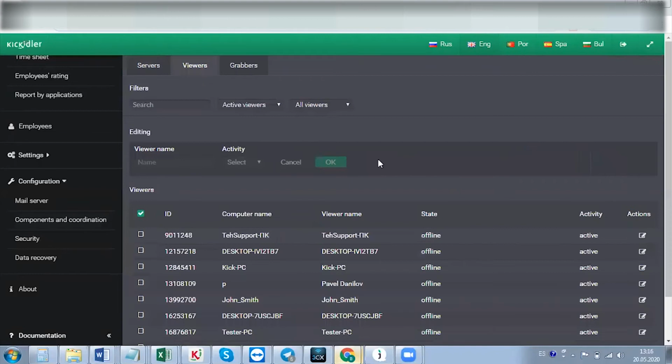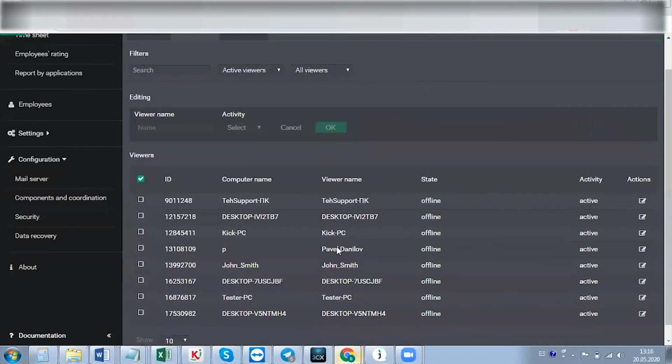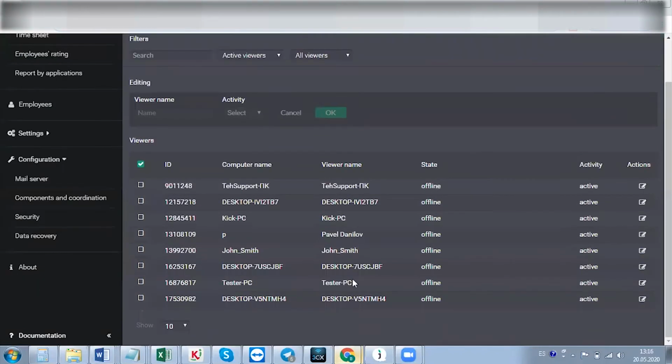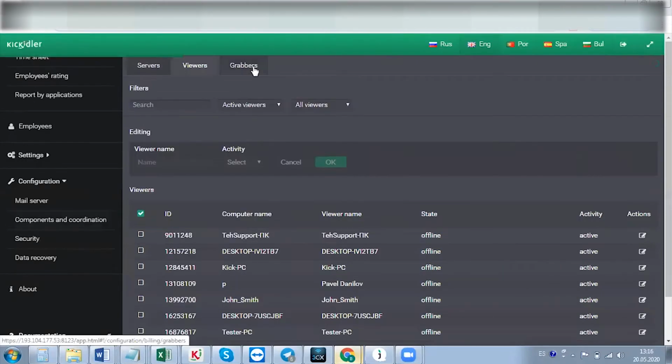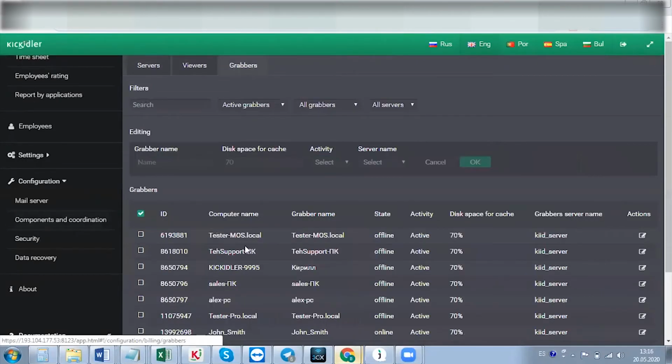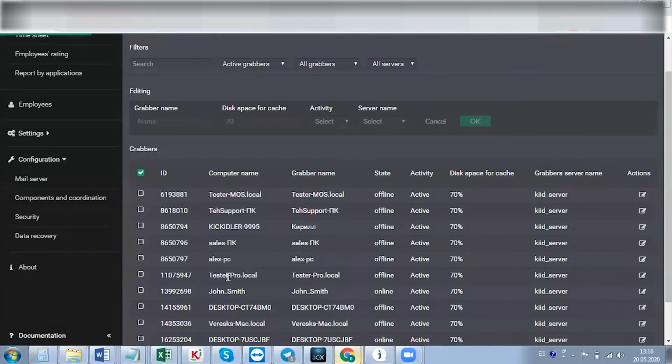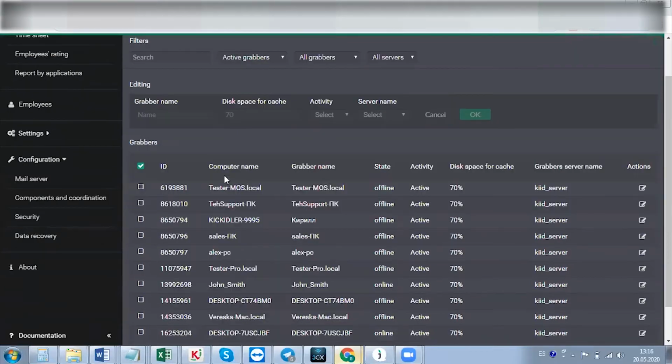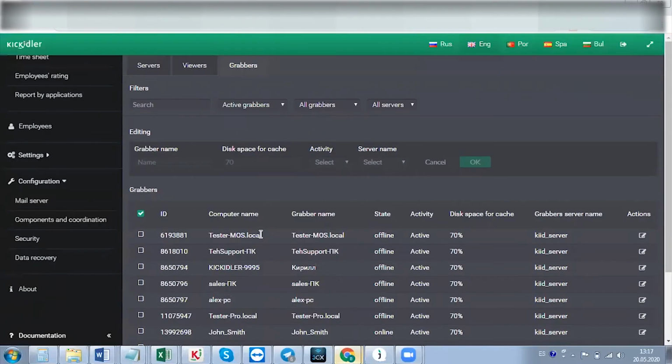You can check what PCs have the viewer component installed as well, to check their activity, to check their status as well. And grabbers. You can check which grabbers are active. You can see the state, the status, of your grabbers. You can change the computer name of the grabber as well.